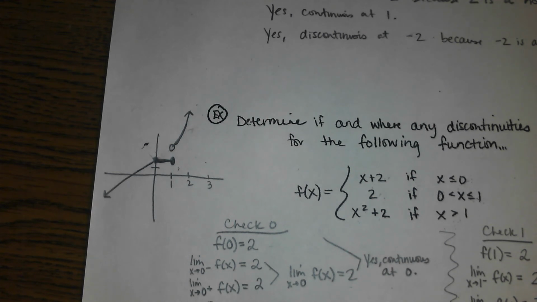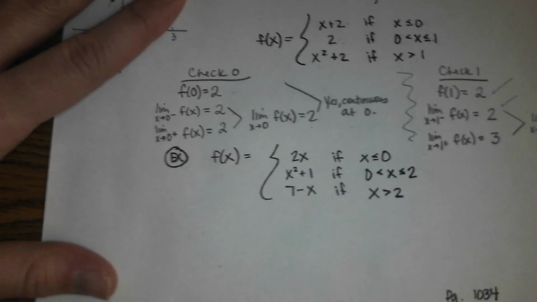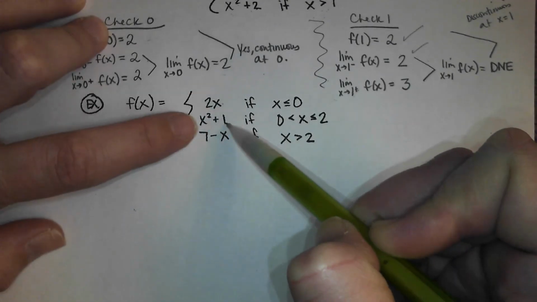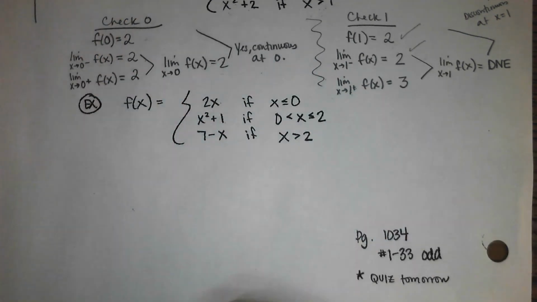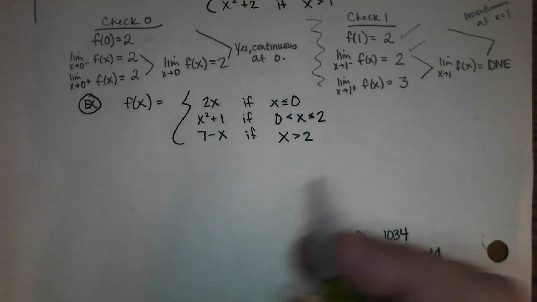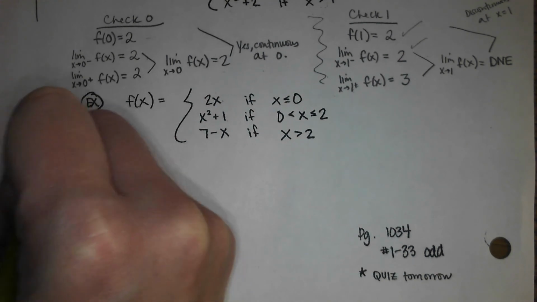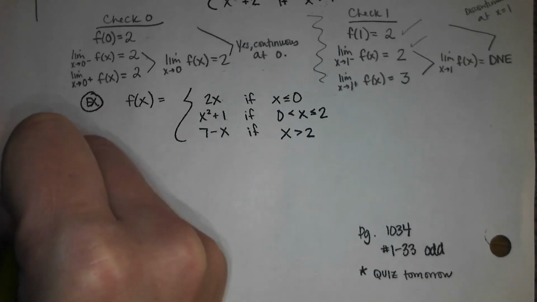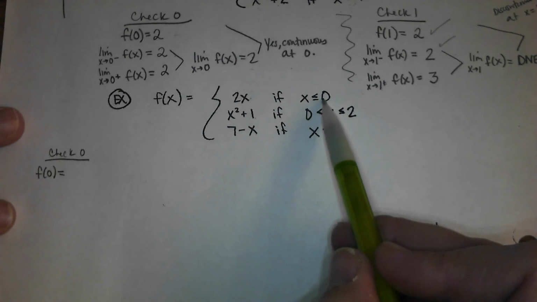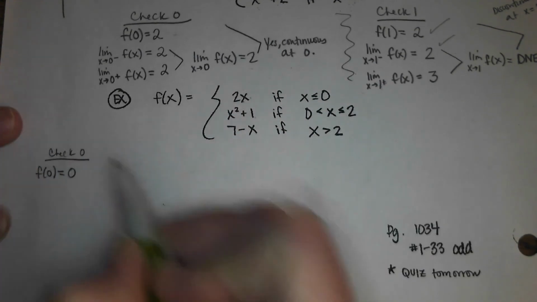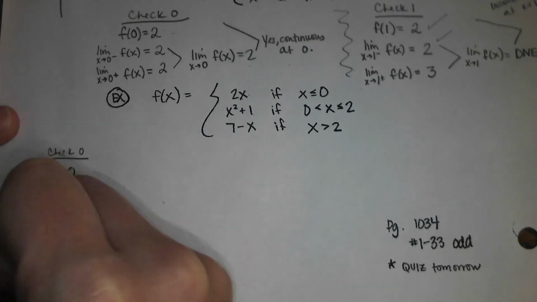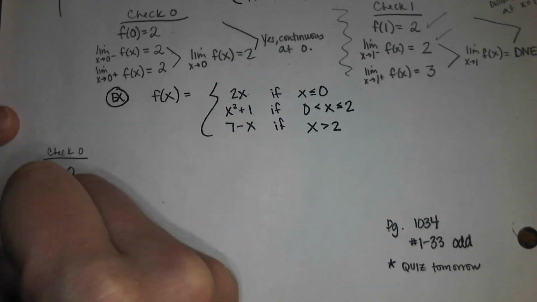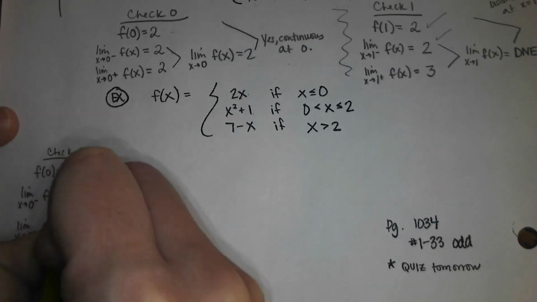Okay? All right, so last one quickly here. So as individual functions, linear, quadratic, linear, we don't have to worry about any discontinuities once we're into the function. It's again the point of transition. So we'll check 0. So f of 0 is plug 0 into the first equation. You get 0. The limit of our function as we approach 0 from the left, and then the limit of the function as we approach 0 from the right is what we have to explore.